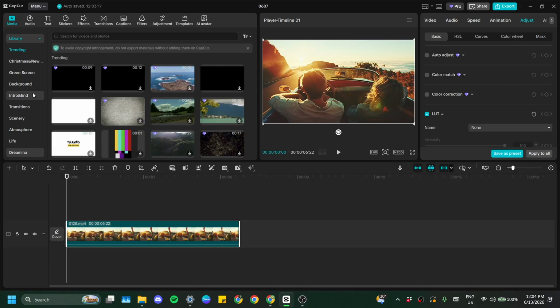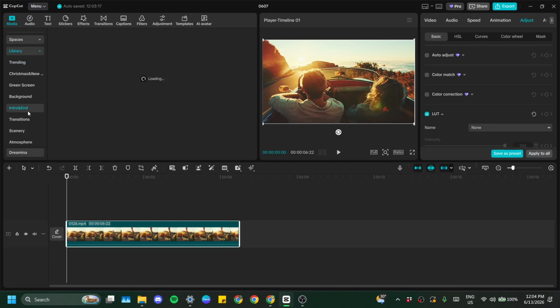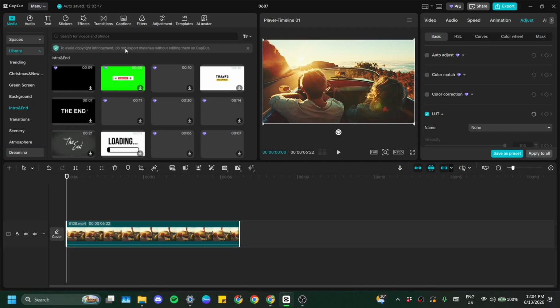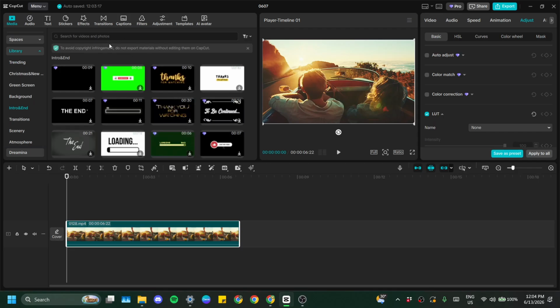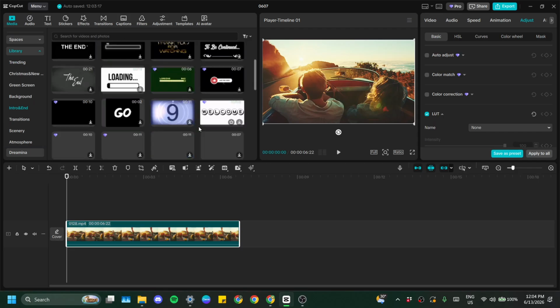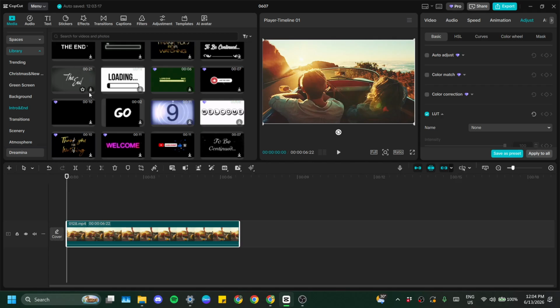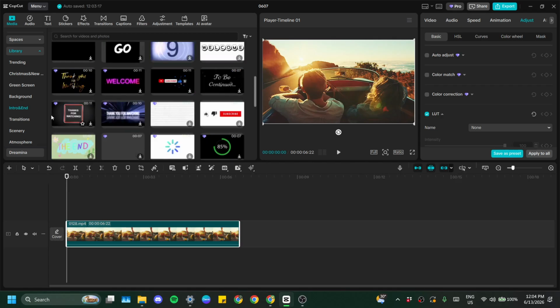At the top of the grid, you should see two very clear choices, solid black and solid white. These appear as simple blank square thumbnails. Choose the color that works best for your project. Black is often great for dramatic pauses, transitions, or clean breaks, while white can work well for bright title cards or minimalist sections.